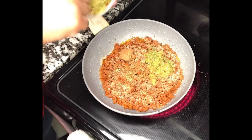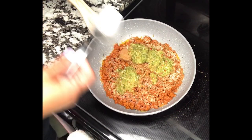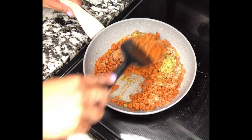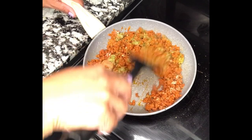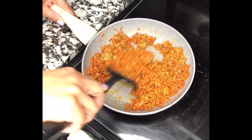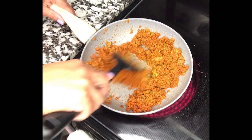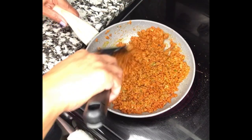Now I'm about to add about 3 tablespoons of my sofrito. Again, it doesn't have any salt, so guess what? You can add as much as you like, okay? So now I'm stirring it, making sure that all my seasonings are evened out and dancing together. Look how beautiful those colors are coming along. Beautiful, beautiful. And those smells in the kitchen, guys, smell really, really good.